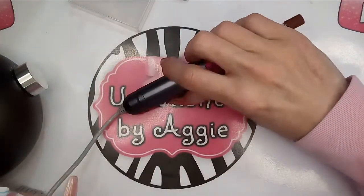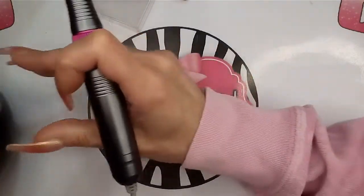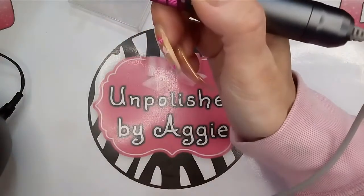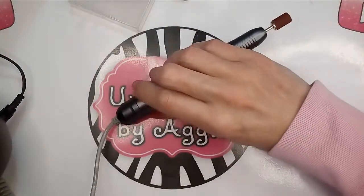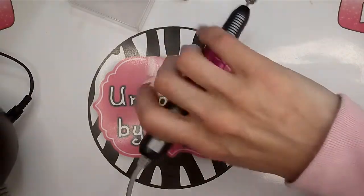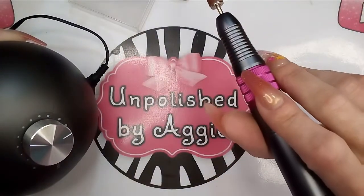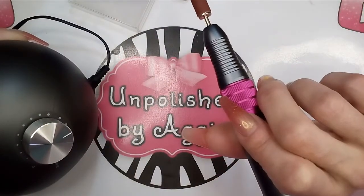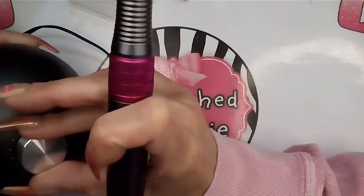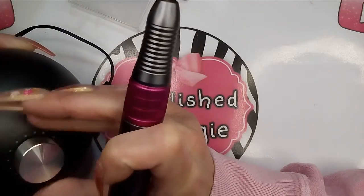Very quiet, and it's not vibrating at all. It's not moving. Let's turn it halfway, which is there. Not bad at all. Let's see if it moves. No, not at all. Right, let's turn it on full. You ready? That's it on full. I'm not going to put it on the desk because it will probably whiz off. But I don't think we ever have it on full, do we? Right.